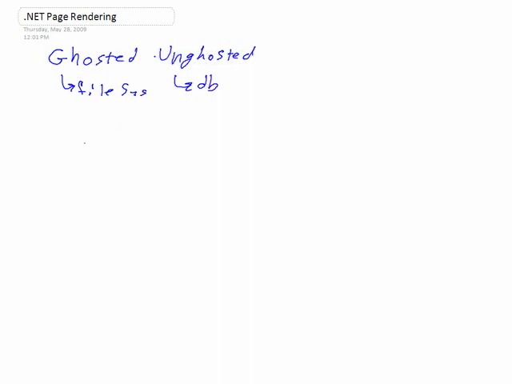The general rendering, and I'm going to simplify this severely, is that when an HTTP request comes in from a user, the user says, okay, hey, I want to go and get my web page. The first thing that the server does is check its in-memory cache to say, do I have a cached version of this? If it does, it just sends it right back to the user. If it doesn't, then it has to go all the way back and render the page. To render this page, it assembles it in 3 stages.